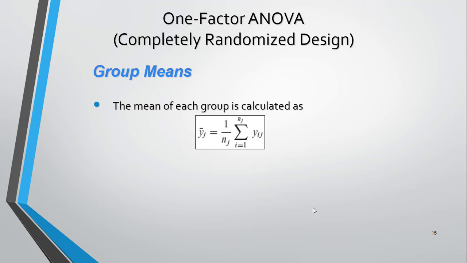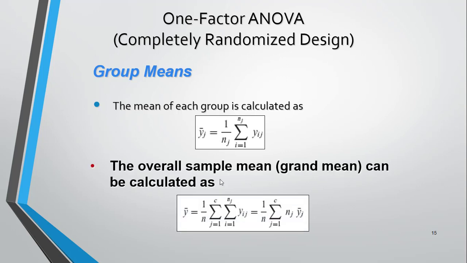Group means. Basically, for one factor ANOVA, this is how it works. First, we calculate the mean of each group. The mean of each group is calculated like this: yj bar. That's the dependent variable in j's column, that's the j's group, for example one type of fracture. The average length of hospital stay of that group equals the sum of yij, all the hospital stays within group j, from the first one to the last one, divided by n. That's the mean of each group.